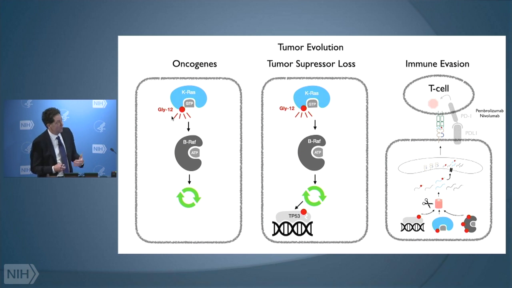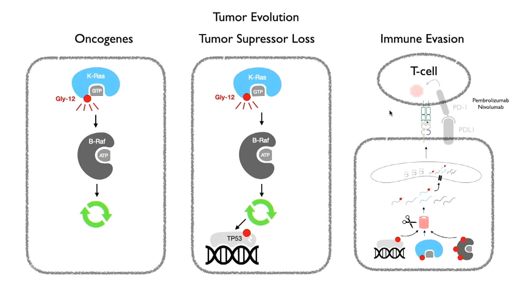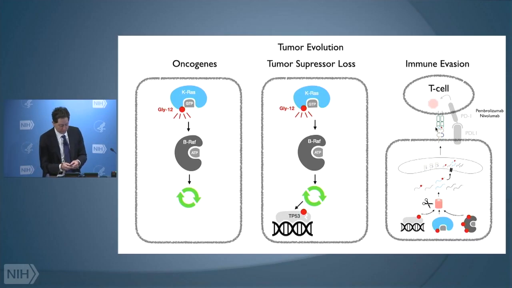But what we really have been working on is to try to leverage therapies that inhibit the oncogenes, reactivate tumor suppressors, and somehow avoid the immune evasion that occurs in tumors. And I think if we can find very specific ways to do that, we can combine these therapies, and then we might get farther towards deeper responses. So that's what I'll tell you about today. I will talk mostly about inhibiting K-Ras. I won't talk about reactivating tumor suppressors like p53 that we've done, but I will talk about how to leverage some of the antigen presentation pathway to get deeper responses.